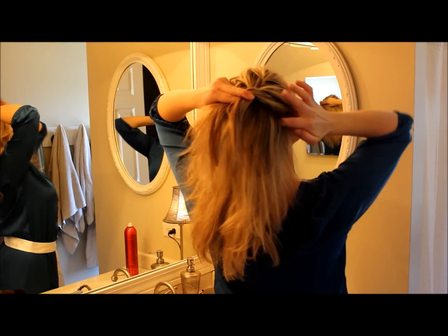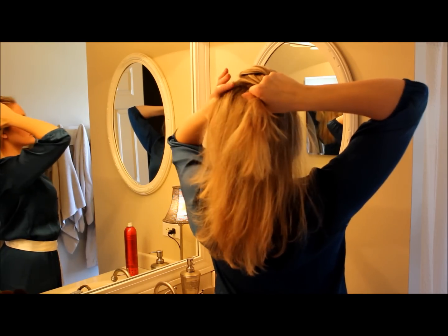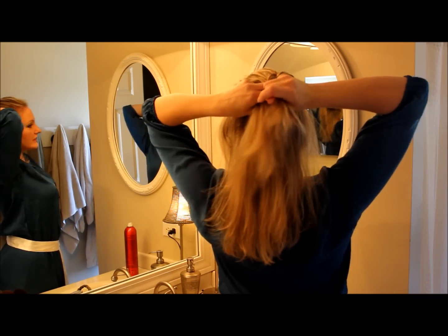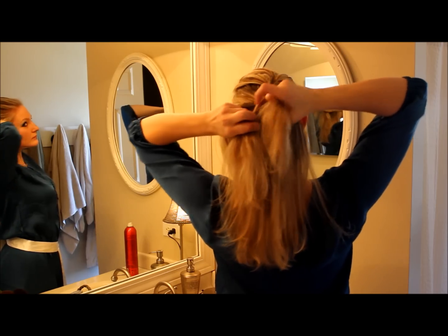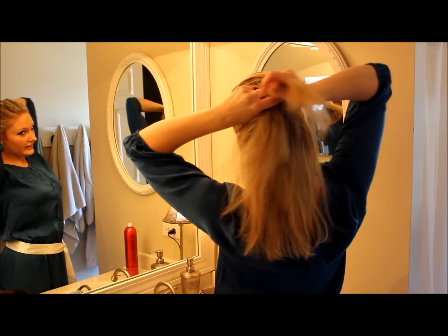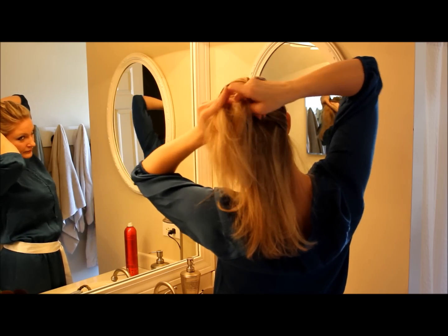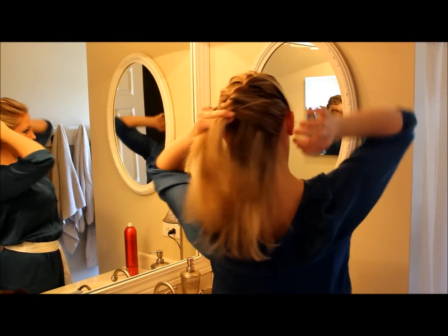Alright, you should be able to see this, but we're going to take sections and as you can see, the hair is slowly going off on a diagonal to the other side. And now you're taking less hair on this side and more on this side because you're trying to get the end of your braid to end up on this side. So now I'm taking more hair and adding it, and less hair over here, guiding the braid to the side that we want it to be on.